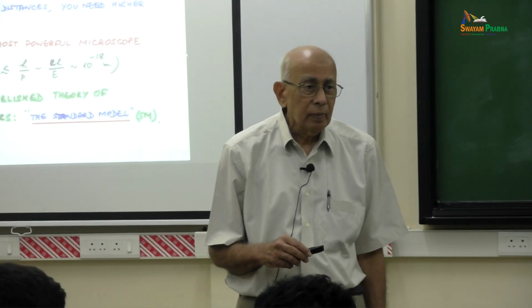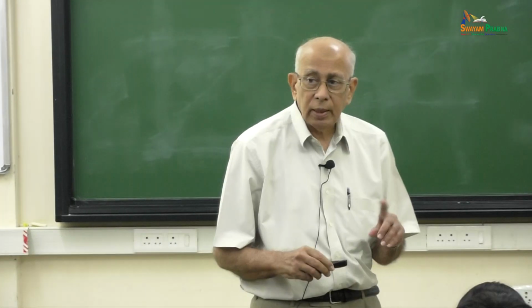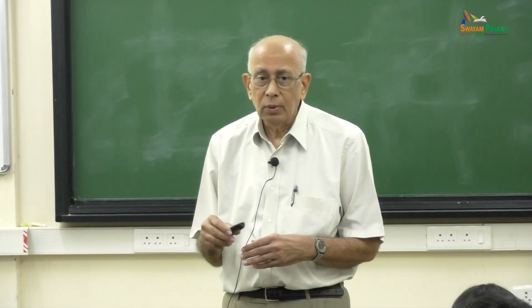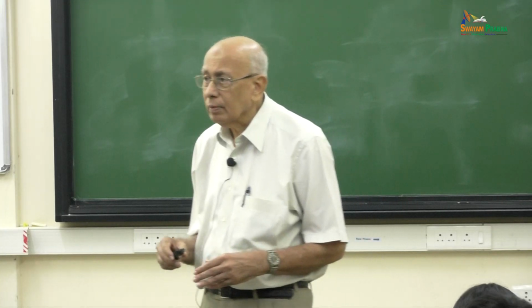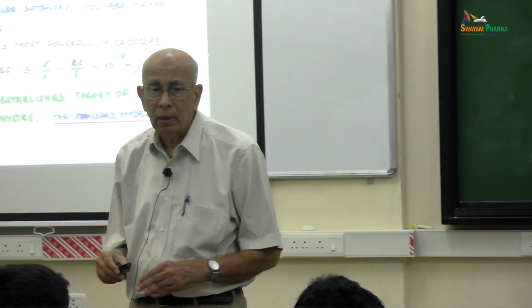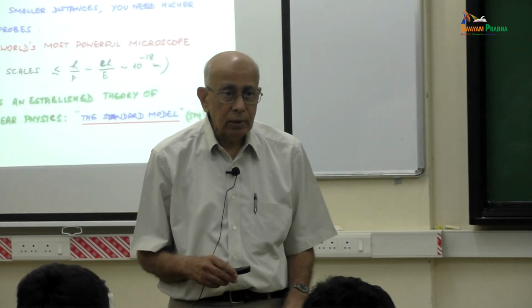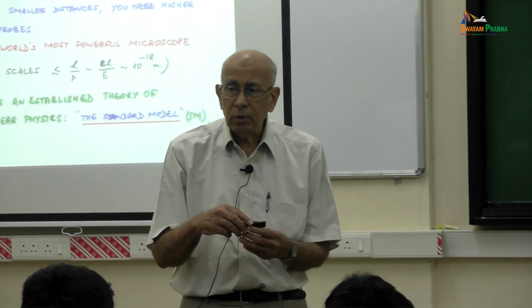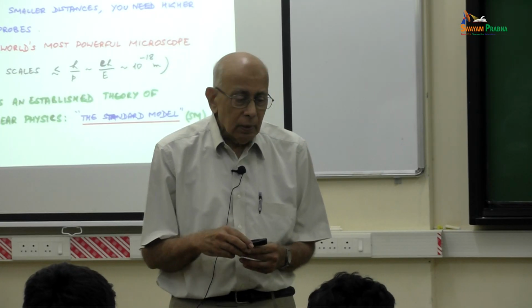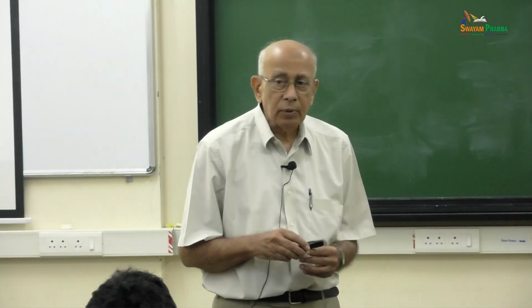I could have set the zero of energy to be at the bottom of a pit 10 meters deep. So what is relevant in non-relativistic physics, where you don't worry about the rest energy of a particle, is always the differences in energy. It's only energy differences that have some meaning. Otherwise, the absolute value of energy does not have any meaning in non-relativistic physics. Relative to the ground level being zero, the potential energy of this object is mgh, h being the height above ground. Similarly, what would you say is a characteristic energy scale for the hydrogen atom?